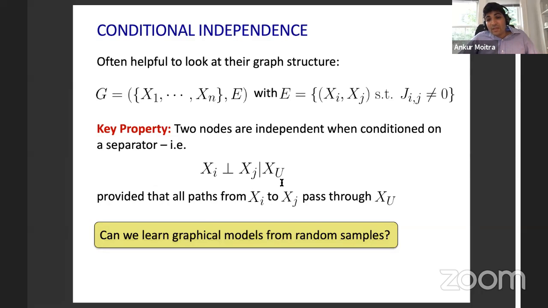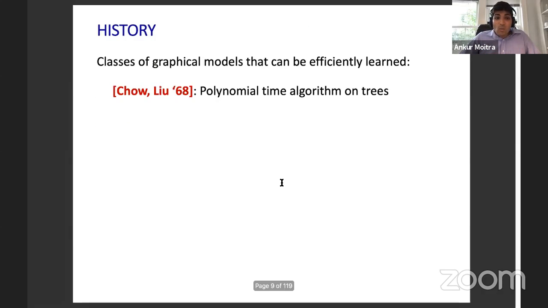So what if you're given samples, which are plus-minus 1 to the n vectors, and you're promised that they really do come from an Ising model? Under what conditions can you actually provably learn the underlying graph theoretic structure and maybe even the interaction matrix and the external fields from not too many random samples and with a computationally efficient algorithm? So these are the kinds of questions that I'm going to be interested in, but actually I'll be interested in these questions with a twist. So first, let me just study this basic question and tell you what's known.